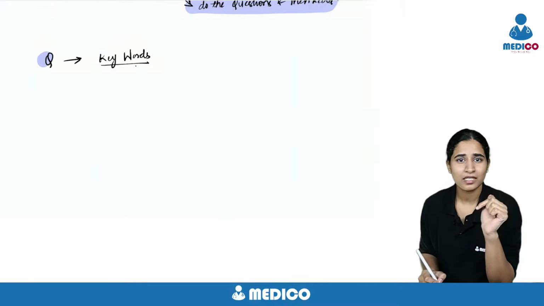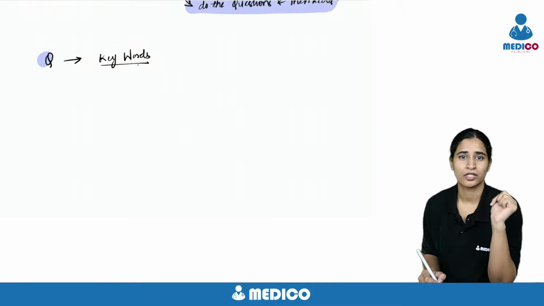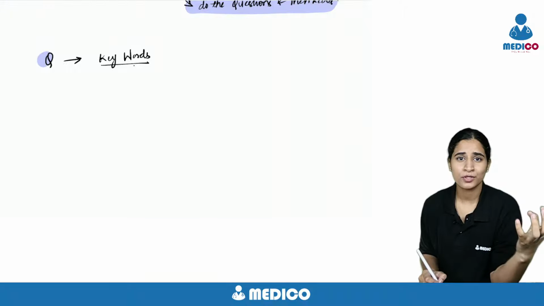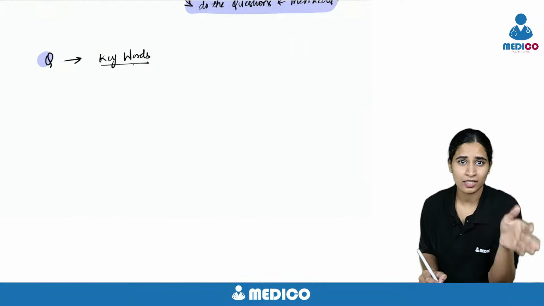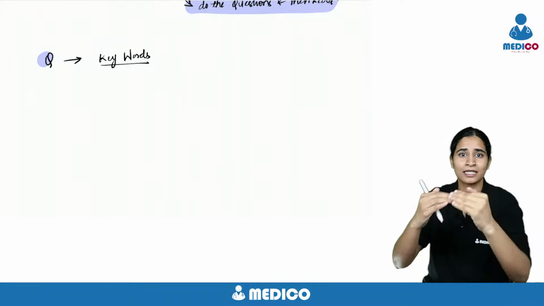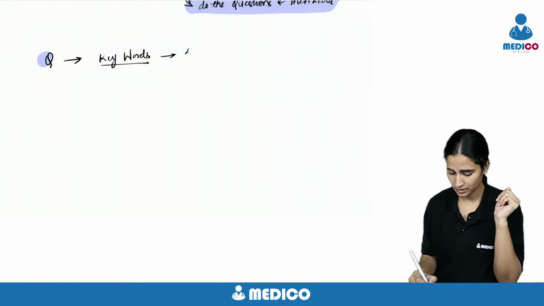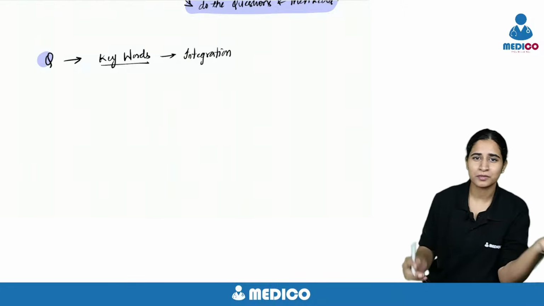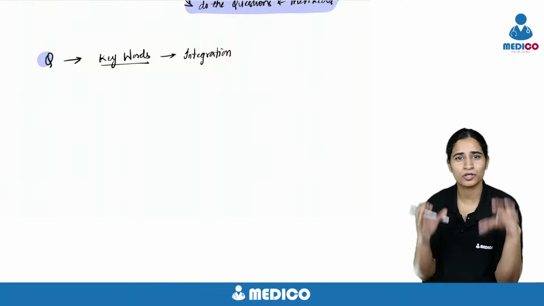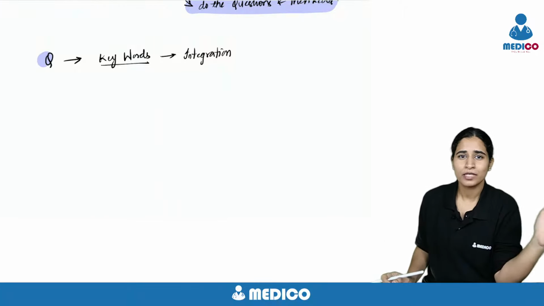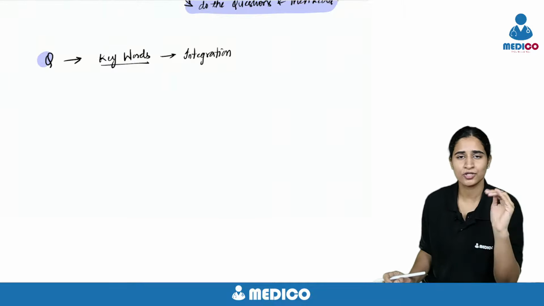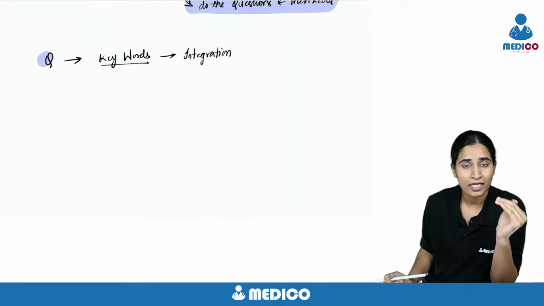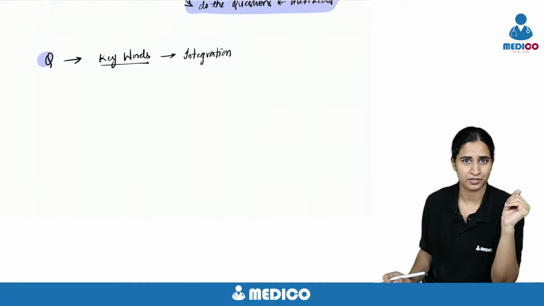To pick up the keywords, it's not that easy. You should know the integration. You should be able to connect all the subjects from your anatomy to your final year, all the subjects. If you connect, only then you can pick up the key points and get the answer. First thing is you should learn the integration. If you keep on reading anatomy, physiology, biochemistry separately, your integration will be only to a level. Only if you revise twice, you will get that integration, that too to a level. But only by doing the MCQs, you can improve your integration.